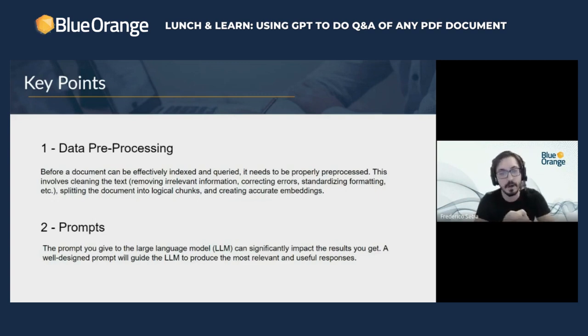The other part is prompts. Prompts are a big part of interacting with large language models. Depending on the type of prompt you use, you might break the response completely or make it 100% accurate. So one line can be a game changer. It's something you have to experiment with and see what fits best. And this is important in any application where you're using large language models.